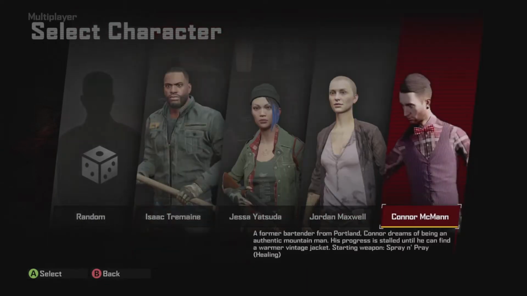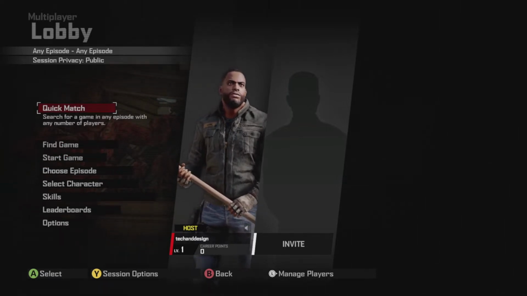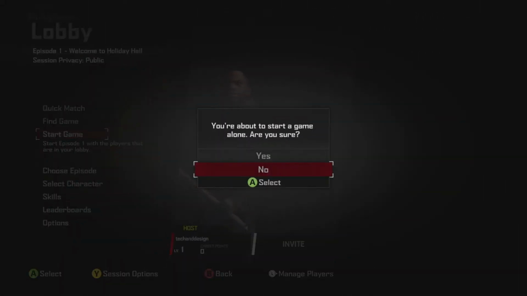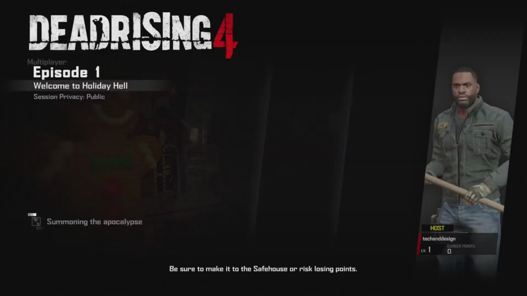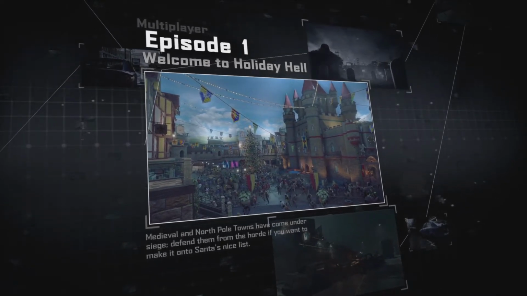Who should we choose? This guy's the coolest, so I have to pick him. Well, I guess we could do a quick match, or we could start the game, which is what we want in this case. Start game alone, yeah. If somebody wants to join, they can join. Okay, so hopefully this doesn't take forever to start up. Now, I did just download the game and everything, so hopefully everything runs smoothly. We shall see.